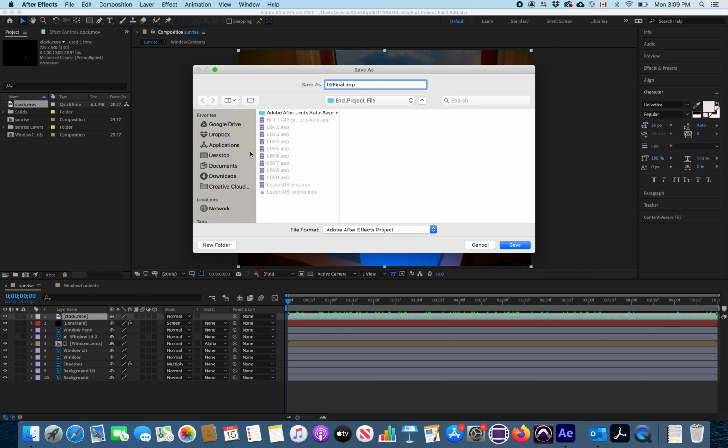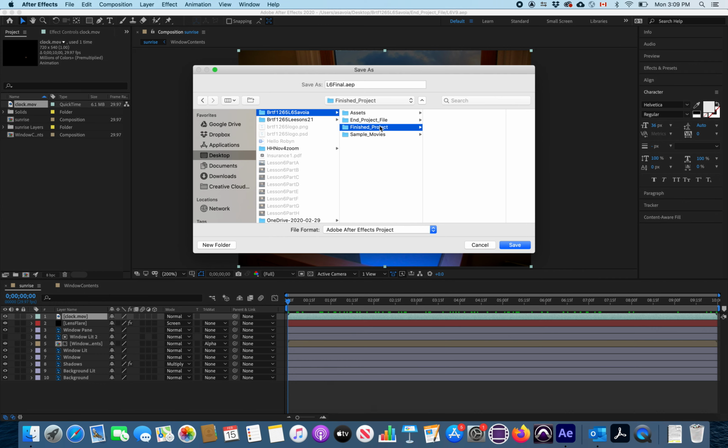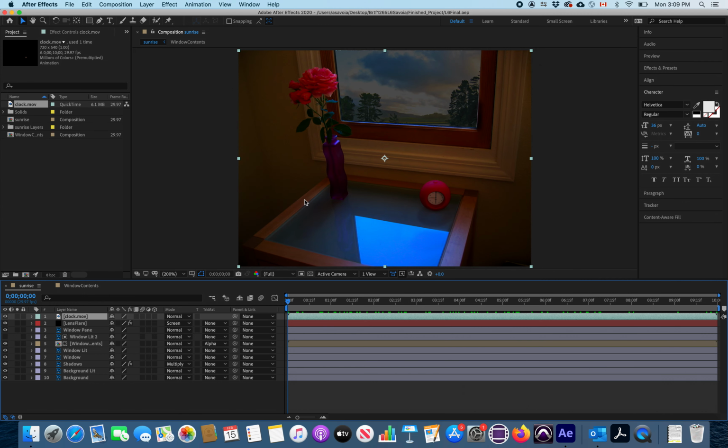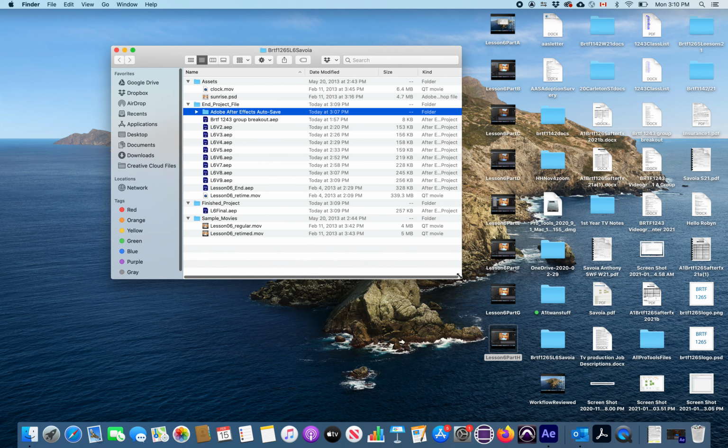And of course, I want it to go into a different folder. So I'll navigate to my desktop and I'll find my lesson 6 folder. And of course, this is now where I want it to go. I want it to go into the finished project folder. Because again, when I hide this and I look in my folder, there it is right there. Because that's the one I'm going to open when I'm marking your projects. So you can see this is how this workflow should work.